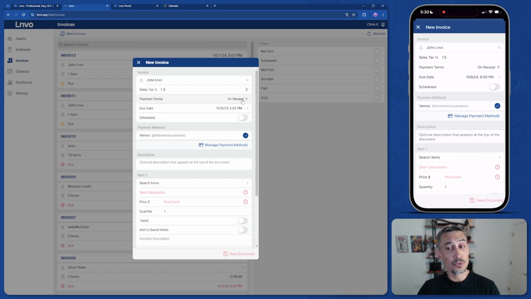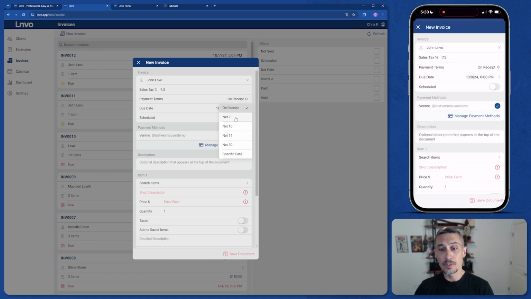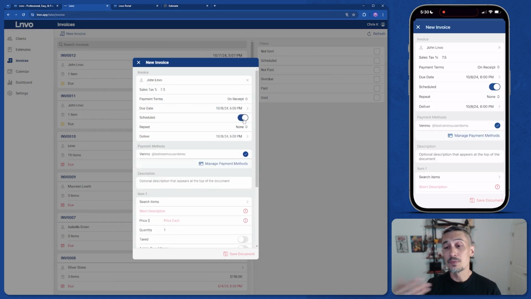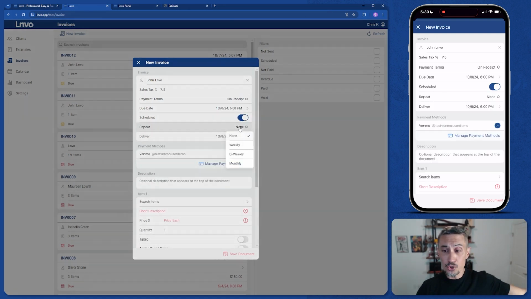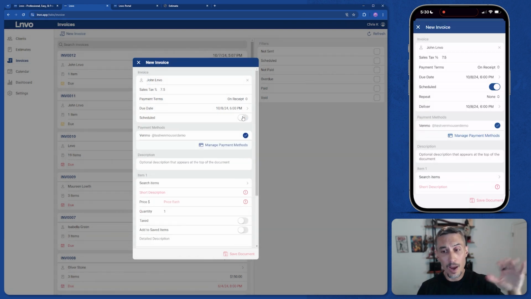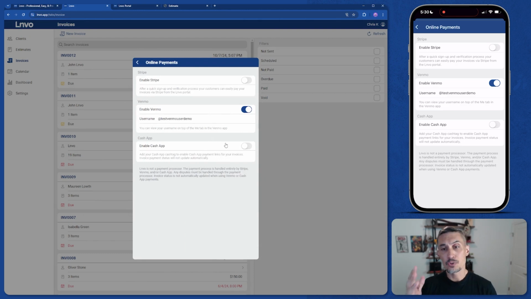Now, as far as payment terms, it's all up to you, and you can change it every single time if you want. But if you want this to be due in 7 days, then you can actually select that. If you have maybe a more specific due date in mind, you can change that too. If you need to schedule this for the future or change it to be maybe monthly, this is all in the power of your hands. Now, as far as payment methods, Stripe, if you're not sure what that is, is probably one of the most trusted online payment processors out there.